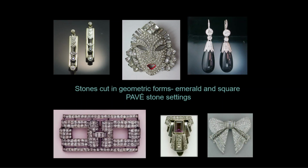The love of light and shine is particularly evident in Art Deco jewelry, where the fashion for light color metals, such as silver and platinum, continue from the 19-teens. Gemstones cut into squares become more fashionable, as fits the geometric shapes of Art Deco. Here we see several pieces of jewelry featuring gemstones laid right next to each other, completely covering the surface so that little metal shows. This technique is called pavé, or a paved surface.